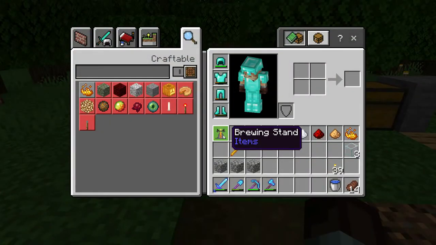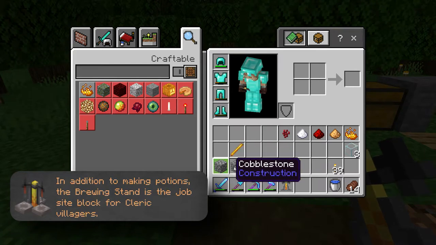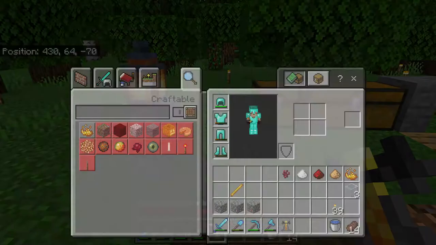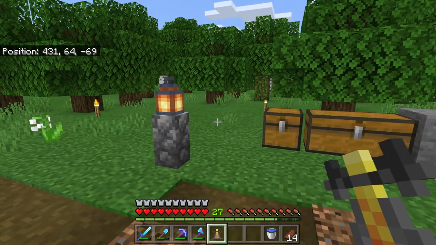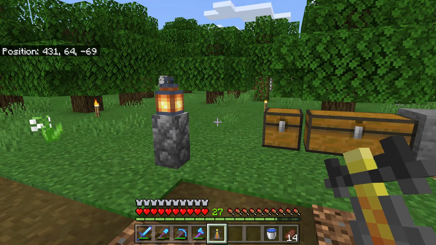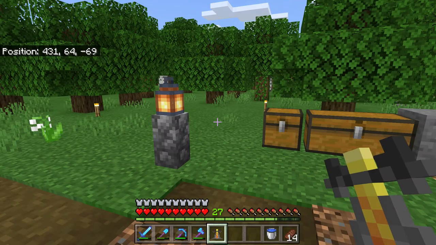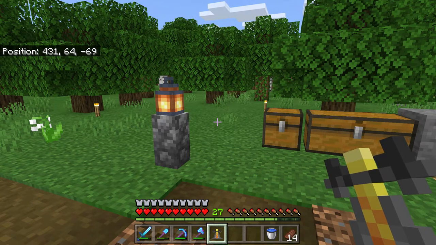So to make potions, you're going to need a brewing stand. To craft a brewing stand takes 1 blaze rod and 3 cobblestone. Now, to be honest, I have never actually crafted a brewing stand in my entire life. I always find them in villages. If you can find a village with a cleric temple like this, then they will always have a brewing stand inside and you can just take them. They're there for you. That's why Minecraft put them there.